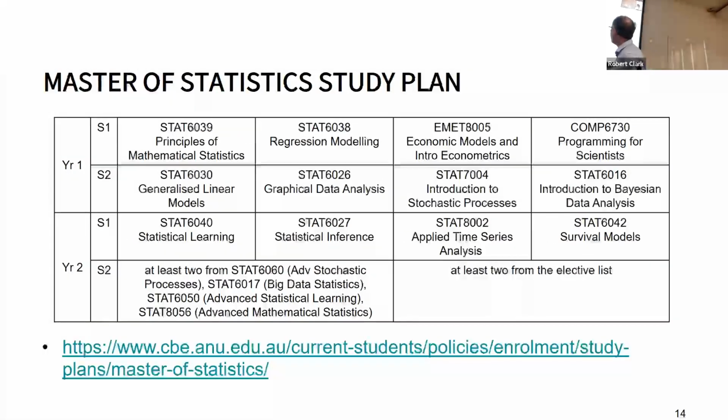I have here a study plan. You can see those first two courses look similar to the ones that we started off with in the actuarial degrees. That's Principles of Mathematical Statistics and Regression Modelling. In the Master of Statistics degree, you would do these ones coded as Stat 6038 and Stat 6039. The actuarial master students do quite similar courses that are coded Stat 6014 and Stat 6013.